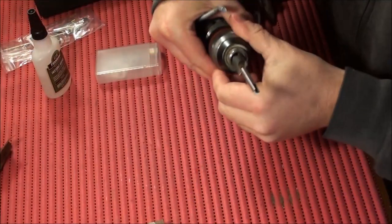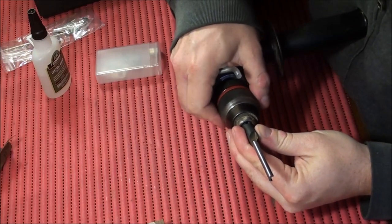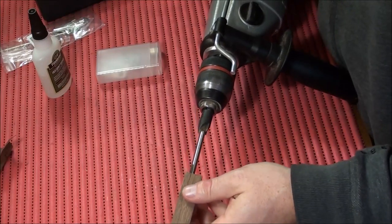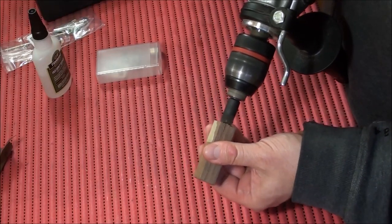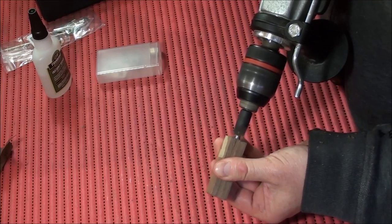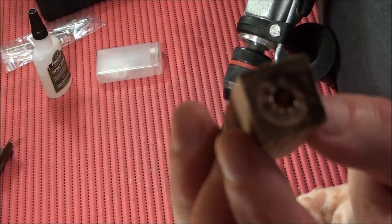Okay, so now with this bit we'll trim the brass tube and the wood. Okay, so we insert here. As you can see, now the tube is perfectly visible from the blank.